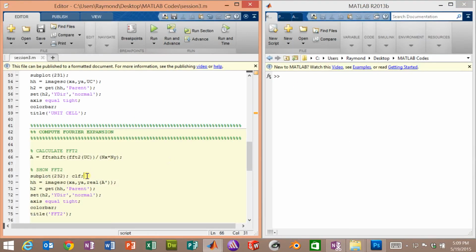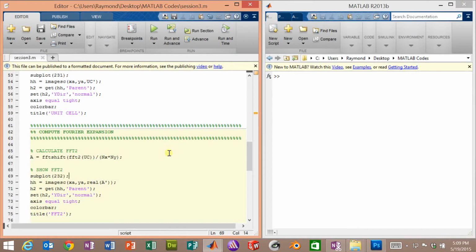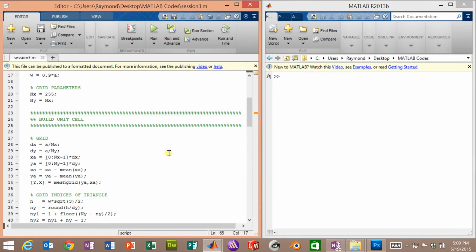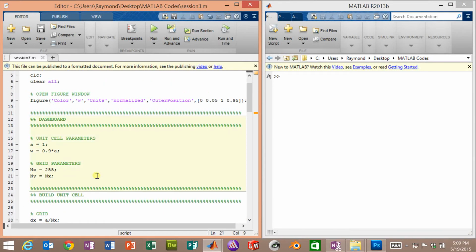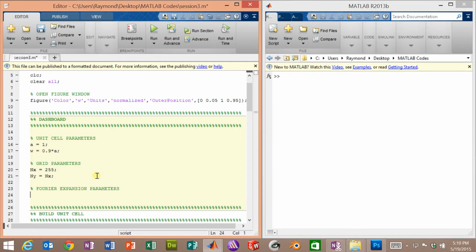So now we'll get rid of this CLF, we'll run it again, and we see our 2D FFT. Not as big, so we can't quite see as much about it, but it is still there. So we're going to pull off a window. We need to know how many of those points we're going to grab. So we'll go up into our dashboard and define that.